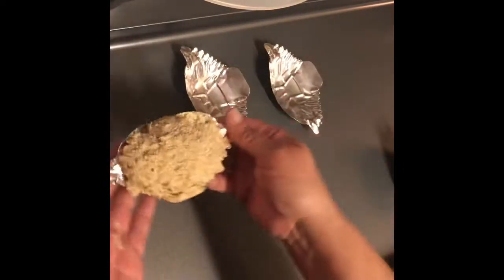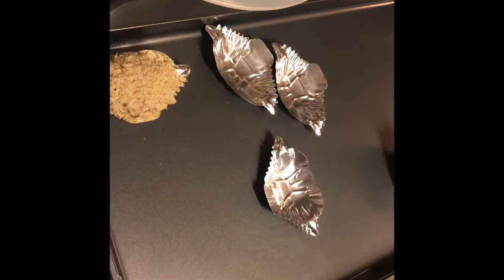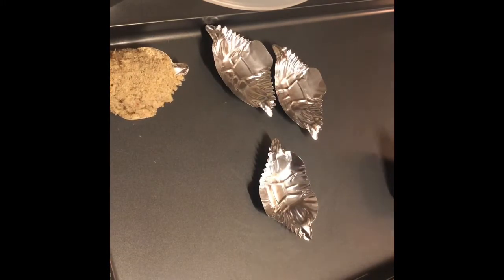And then I do have some breadcrumbs. I'll go ahead and top them with that, and shake off the excess. And that's what I have. I'm going to just lay these down in my pan. Now, I am gonna go ahead and fill my pan up with these, and I'll be right back to tell you how long you're gonna put them in the oven. And you can go ahead and set your oven to 400 degrees.